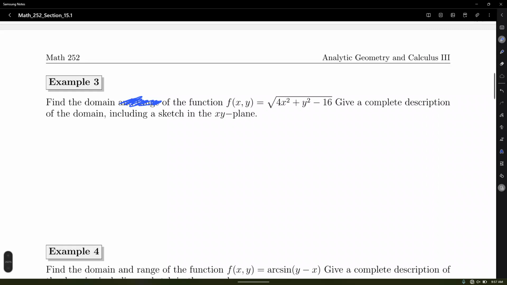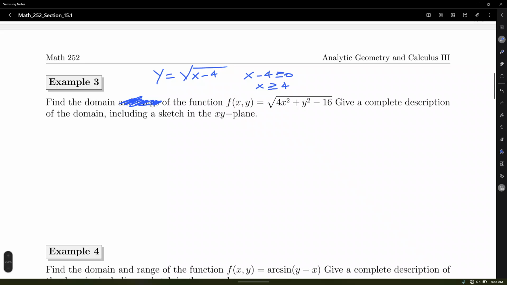Interesting. Square root of 4x squared plus y squared minus 16. Okay, so any ideas? Okay, number one. What if you had something like y equals the square root of x minus 4? How would you find the domain of this function? So set x minus 4 greater than or equal to 0, x greater than or equal to 4. That means the domain of this function is all values that are greater than or equal to 4. If you substitute 3, that's 3 minus 4, that's negative 1. That's a complex number or imaginary number, if you want to call it.